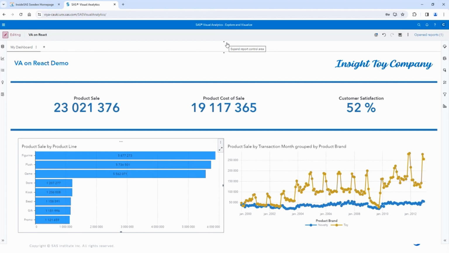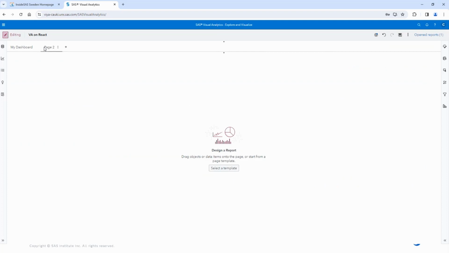If we look at the way of working with Visual Analytics in general, so for example, if I start from scratch, I have a completely new page in front of me. As you can see, it's a little bit different now. In the previous version, we had the page templates as a sort of slide menu at the bottom of the page, but now we have a button here at the center.